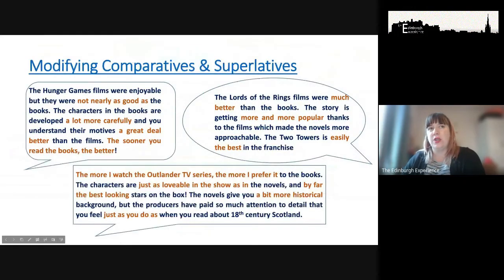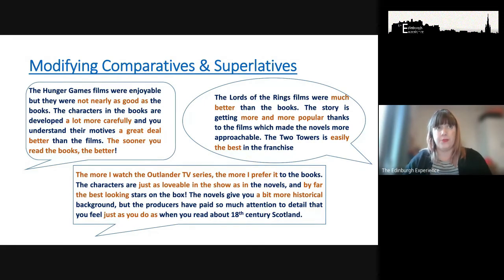And it's going to involve modifiers, right? Now, modifiers sound like a scary word. It's really not. All we do with a modifier for a comparative and a superlative is we stick it at the beginning of it, okay? So you're just sticking something in front of your comparative and it's going to look so much better. And what it does is that you're able to better express yourself in English. You can give more information about how you feel about something, and your language is just going to look significantly more impressive.